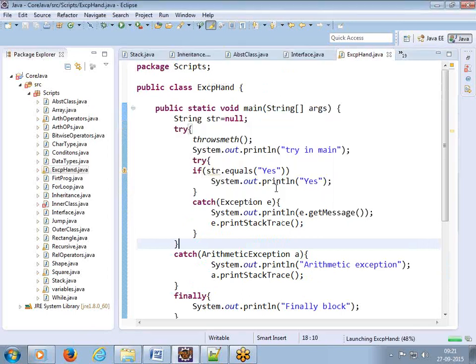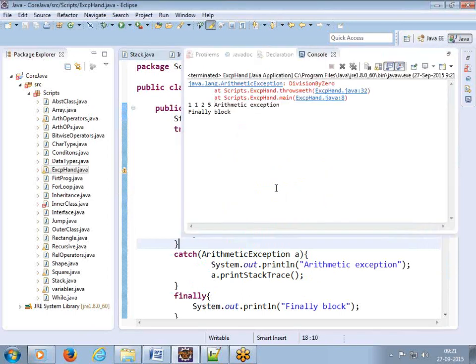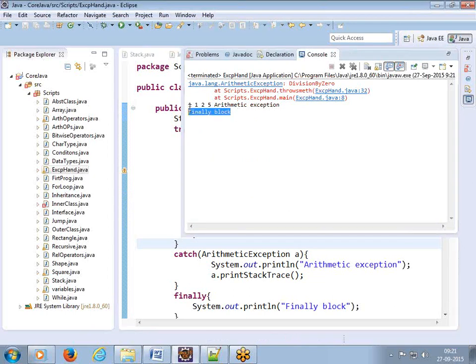Save this. Yeah, see here it is running good. See, it is throwing that arithmetic exception, division by 0.